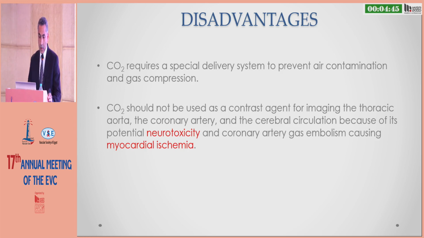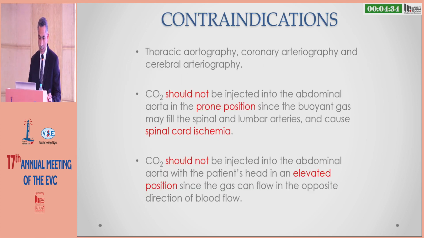The disadvantages of CO2 are that it requires a special delivery system to prevent air contamination, and it has potential neurotoxicity and myocardial ischemia. So that's why it's contraindicated for thoracic aortography, coronary arteriography, and cerebral arteriography, and it shouldn't be used for the abdominal aorta in the prone position because its buoyancy characteristics may fill the spinal and lumbar arteries and cause spinal cord ischemia.